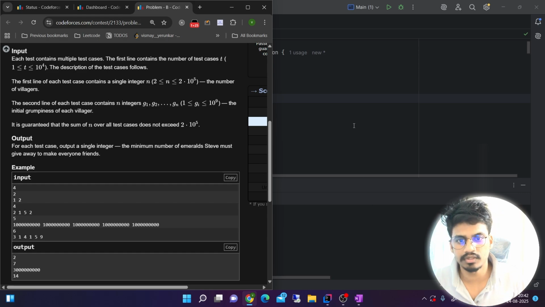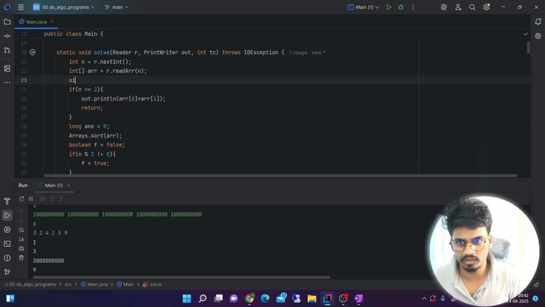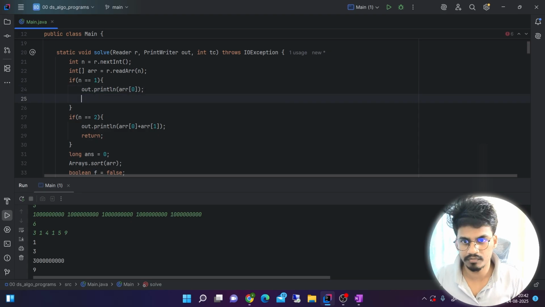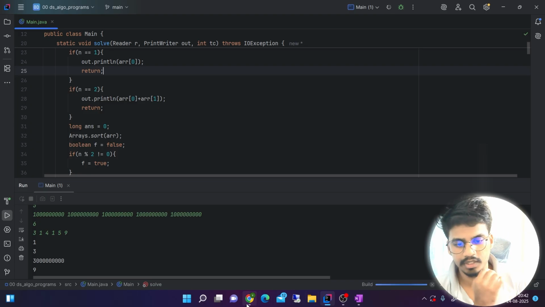Yeah, it is 1. So if that is the case, then I can do simply: if n equal to 1, then we have System.out.println of arr of 0, return. Okay, so this will give me the answer.